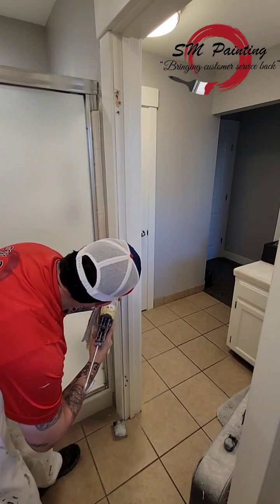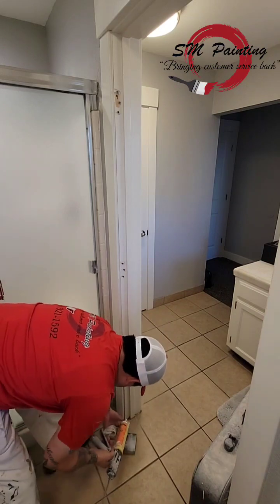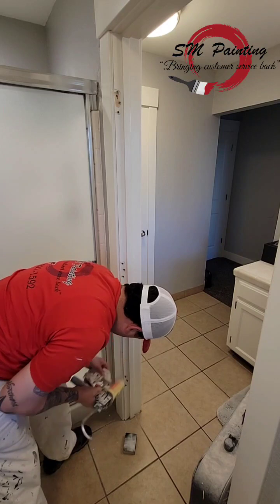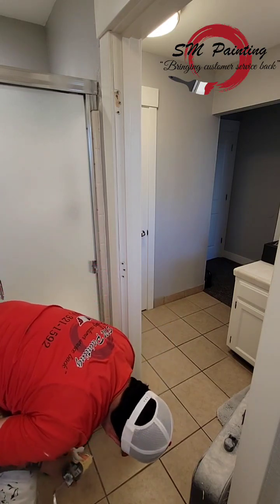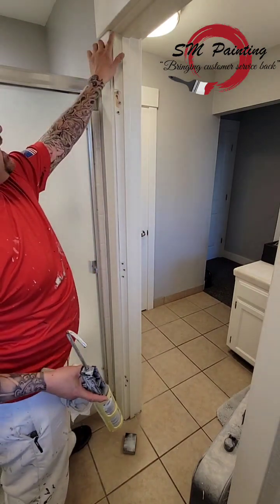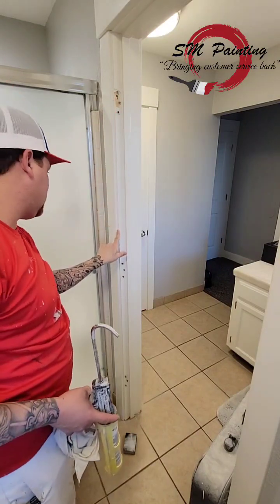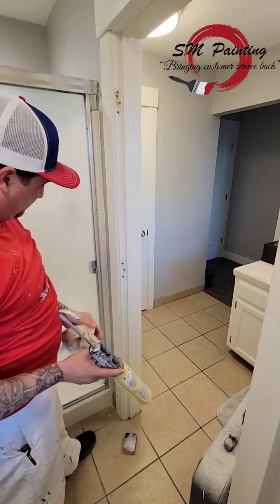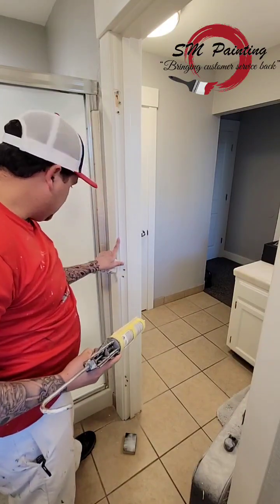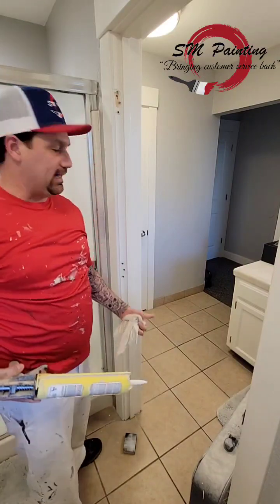So the reason that I had to do this is because this is actually my house, and I installed all the doors, all the door casings, trim. I installed all this. I ripped all the old stuff out. I put all new stuff in. And I sprayed all this stuff. But I am not a carpenter. I'm the best painting contractor, Chico. I'm not a carpenter, so I didn't really know what I was doing.